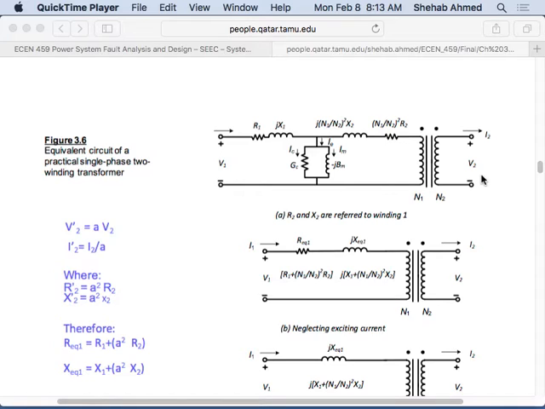Rated means you have equipment that is rated for 100 megavolt amperes, meaning the transformer is able to dissipate the amount of heat without raising its temperature too much, right? So your power supply is rated for a certain power. When in 438 you bought switches rated for a certain value, right? But what if you cooled the switches? Can you increase the amount of current that's going through them or not? Yes.